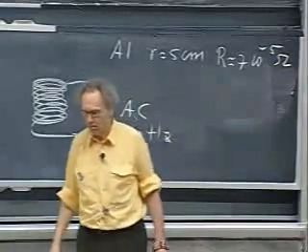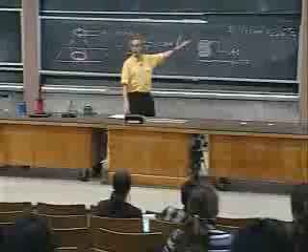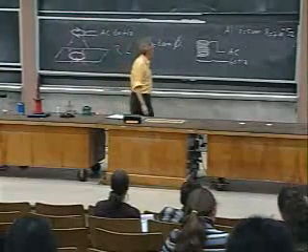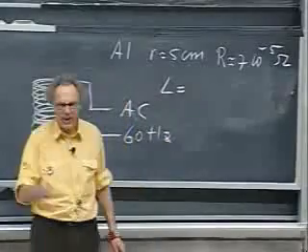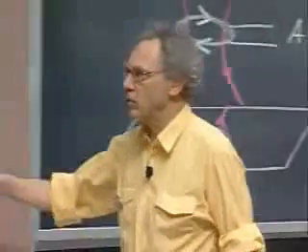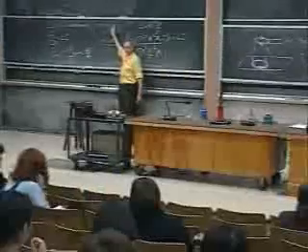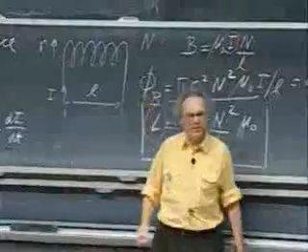It's very small. That is at room temperature, by the way. At the lower temperature, the resistance is lower. I can also calculate very roughly what the self-inductance is of that ring. Now, that's not so easy. Because here, when I calculated the self-inductance, the magnetic field was constant. I assumed it was constant, uniform inside. That's not the case when you have a ring.